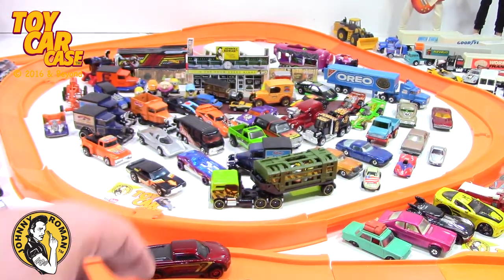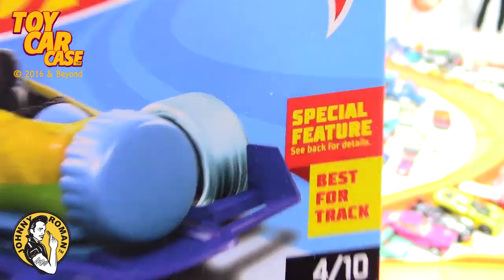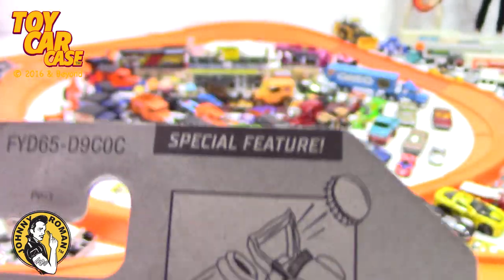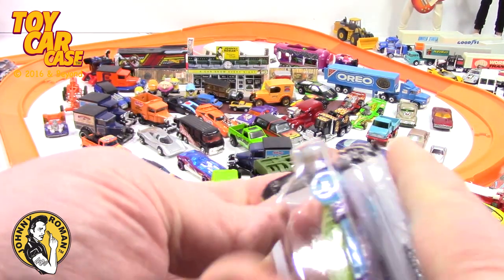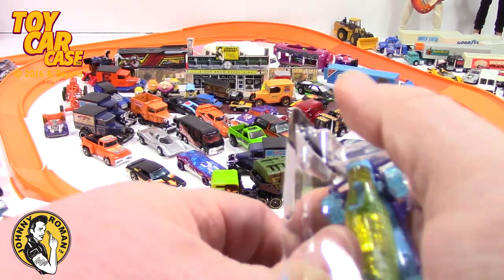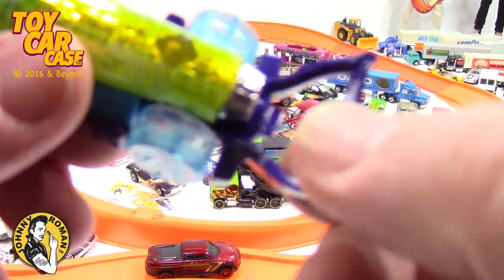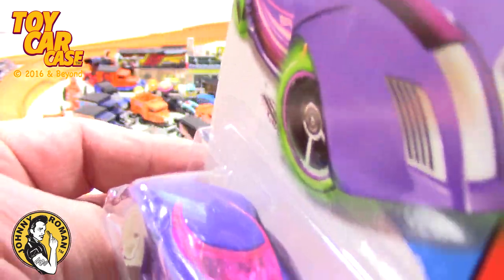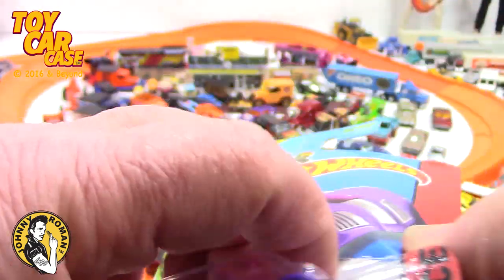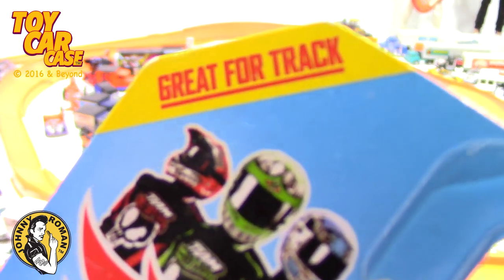This truck — my friend Adam Smith loves this one, he likes the lines on it — so we're gonna race this for Adam. And this bottle opener car, very fun. It says 'best for the track,' special feature: it actually opens a bottle! Now that's for beer or soda pop, guys. Bad kids don't start anything foolish. And this pink one — Trixie loves this kind of stuff, and it says 'great for the track.'